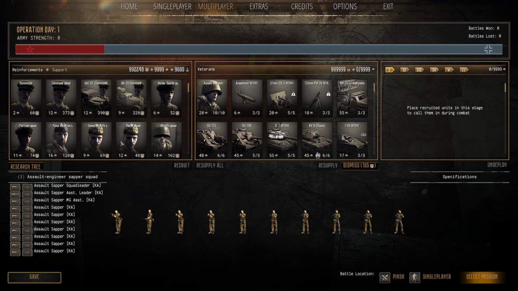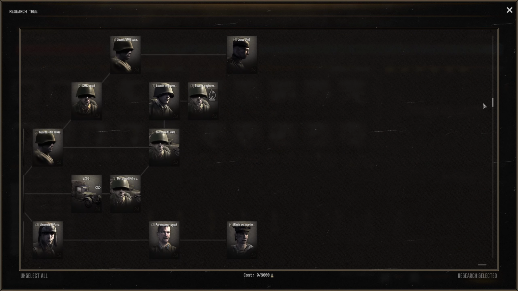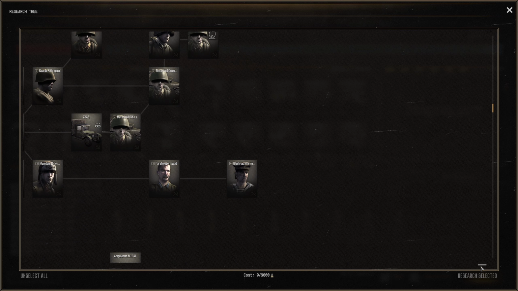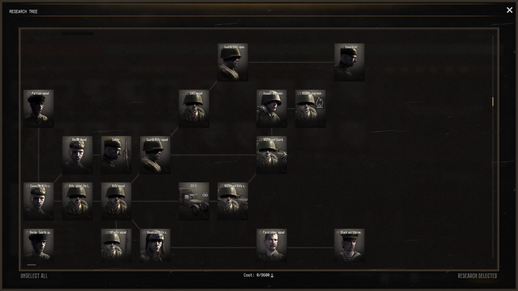Now, these things are insane. And let's look on the research tree first. Now, they're not easy to get to. They cost a lot of points. You obviously have to go all the way down this line. You have to go through all the recon snipers, guards, get to the motorized guards, through that, and get to the assault engineers. But why are they worth it?